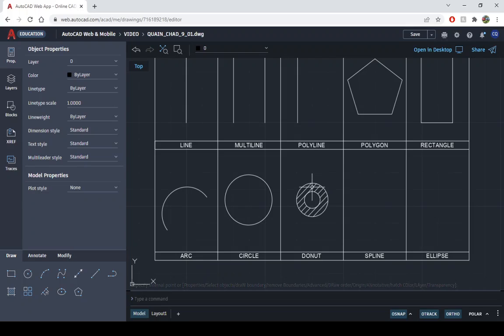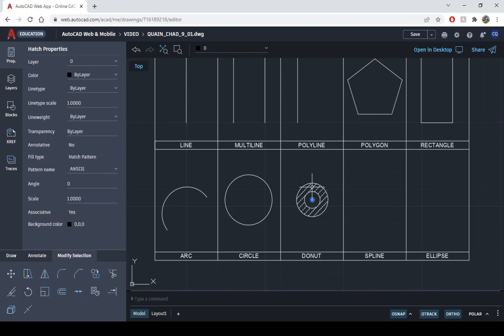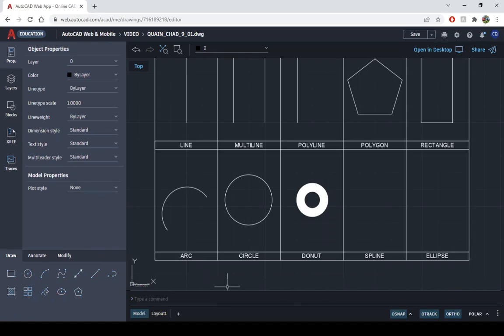There's our hatching. Now, our hatching is not solid, so we actually need to select the hatch. Look over in our toolbar over here. We might have to scroll up or down, and we're going to look under properties and see if we can find something that says pattern name. We're going to change this to solid. Next thing we are going to do is hit the escape key. That gets us out of the command.